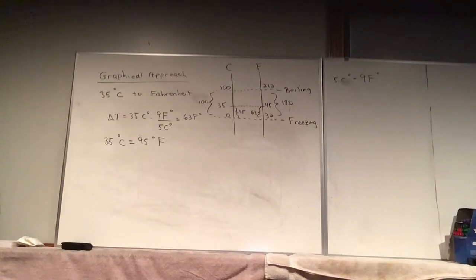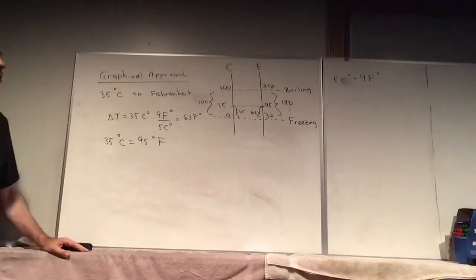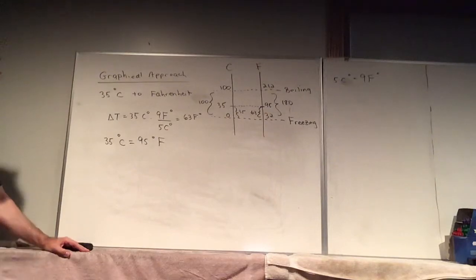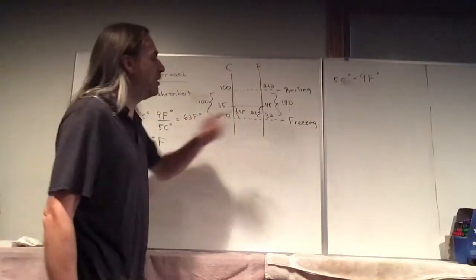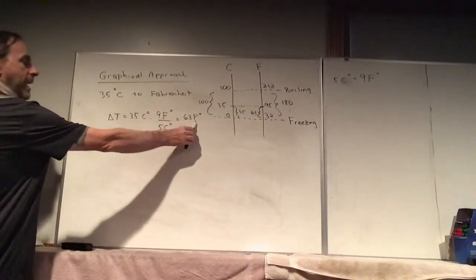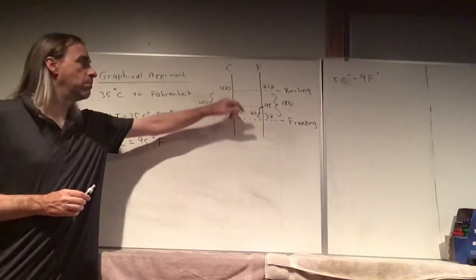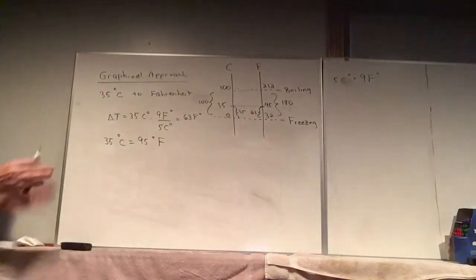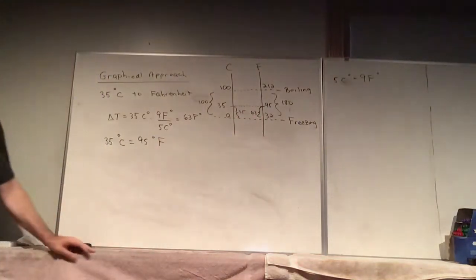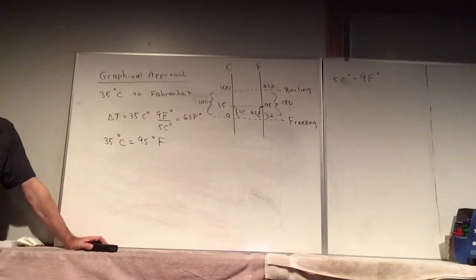Now if we wanted to do the other way, like go from Fahrenheit to Celsius, let's just keep the same picture. Let's say we want 95 degrees Fahrenheit and convert it to Celsius. We just do all these steps basically. We'd find the difference between 95 and 32, which is 63. And then we'd convert that to Celsius and get 35. And then since we're starting from 0, we'd end up at 35 degrees Celsius. So you can go from either direction, from Celsius to Fahrenheit, Fahrenheit to Celsius. It's kind of a nice way of doing it. So that's a graphical approach.